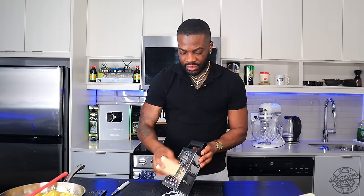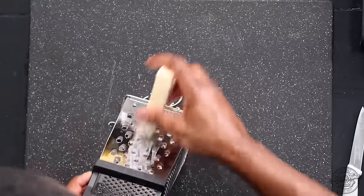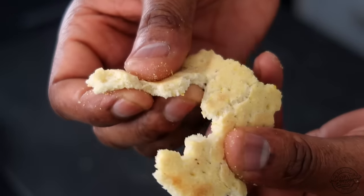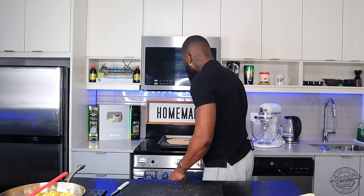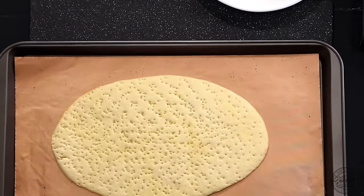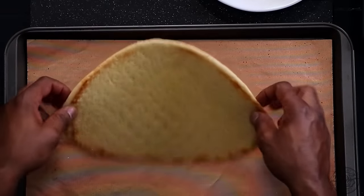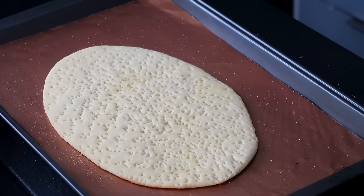We're gonna go in some pizza mozzarella, and I'm gonna shred those. Honestly, I'm here eating this. Look how soft that is. All right. So much starting to crisp up. That's what you want. So now it's time for us to assemble.